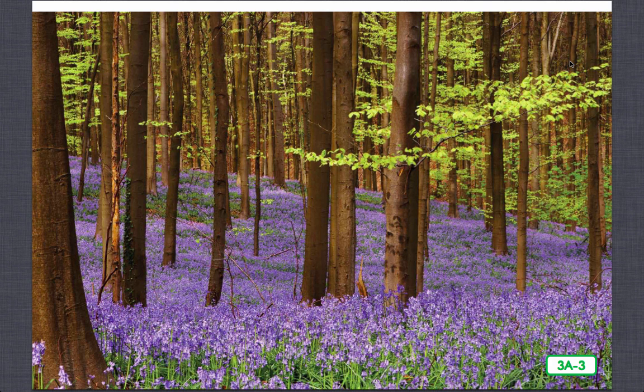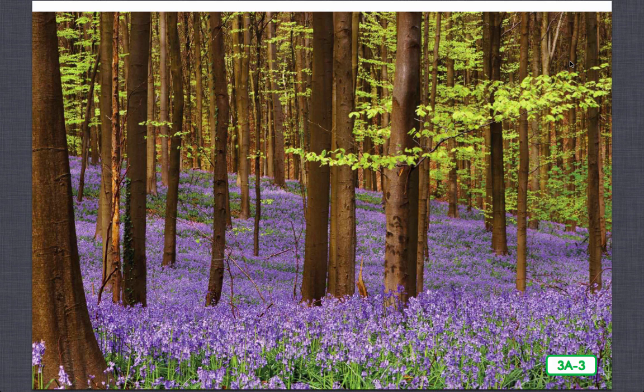As buds and leaves form, water absorbed, or taken in, by the plant travels up the stem to the leaves. So here the word buds means small parts that grow on trees and develop into flowers. The word buds also means friends. So plants use water and sunlight to make their own food as well as oxygen for us to breathe. This process is called photosynthesis. It is during springtime that this great burst of life and energy occurs. So think of some flowers that we typically see in spring.